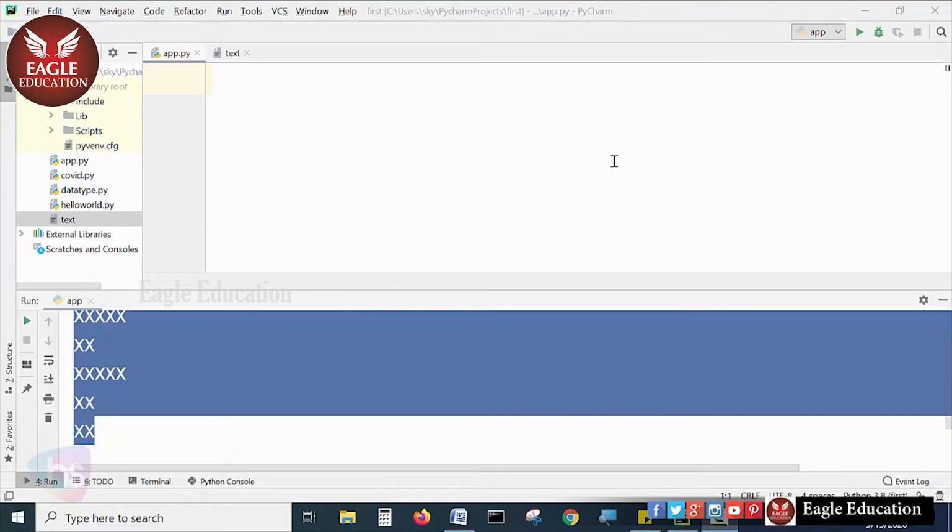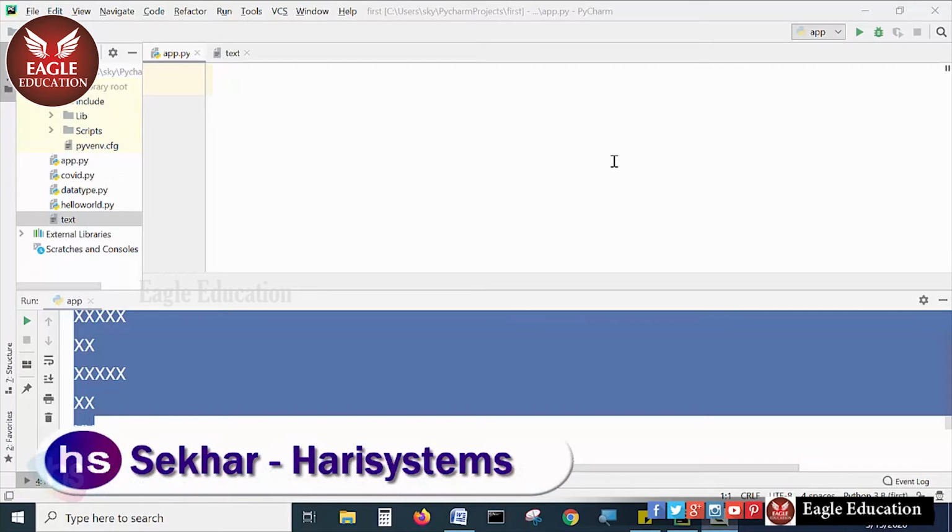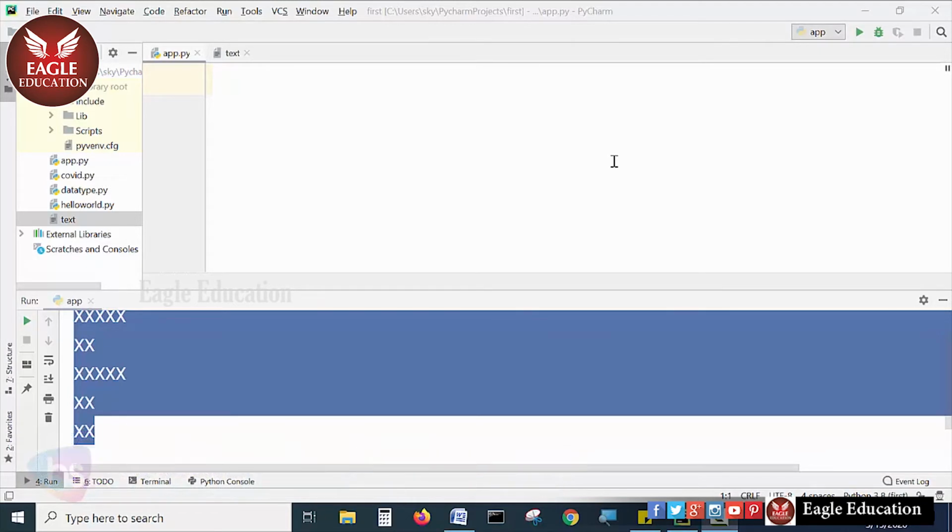Hello, welcome to this tutorial. In this tutorial, I'm going to teach you about 2D list printing and how to handle a 2D list in Python. It is very easy to handle this 2D list printing. With the use of nested loops, we'll simply print the matrices the way the patterns are to be.